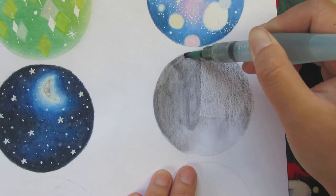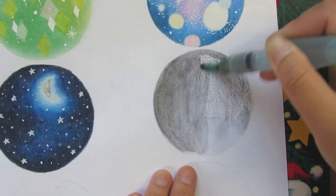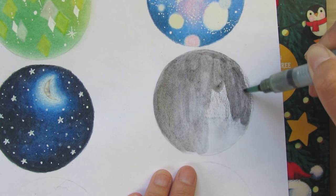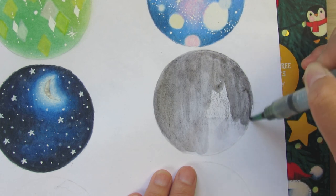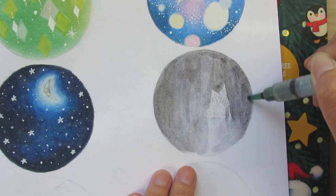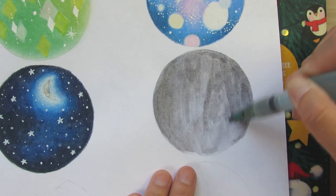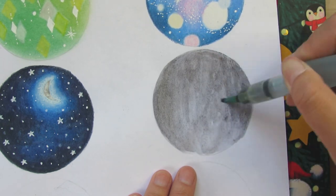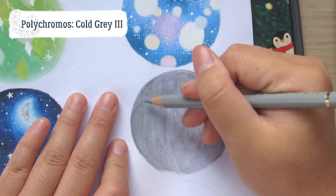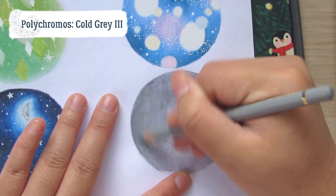Once again, I'm just using my water pen brush to activate the colors, and I don't really worry about if it's even or not. I just want to have the base color down, so it makes my job a lot easier when applying the color pencil. But again, like I said earlier, you don't really have to do this step, so you can just give it a miss.